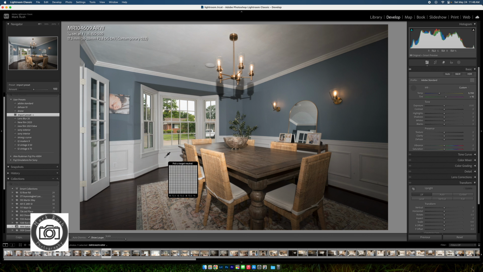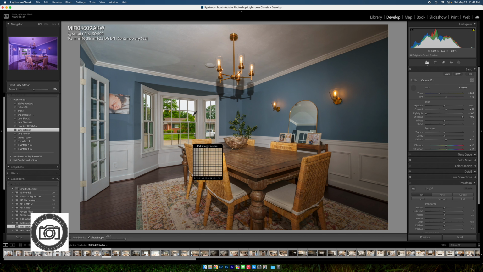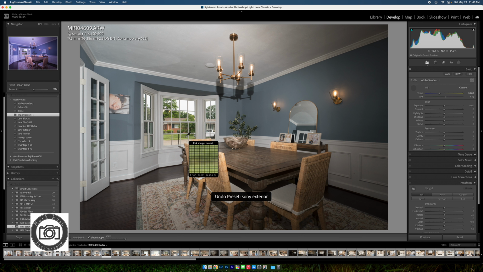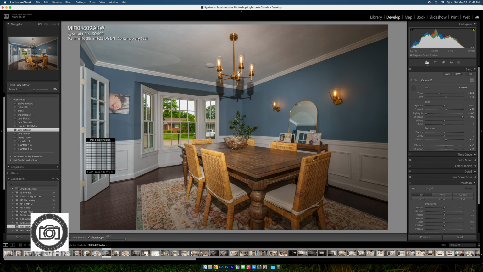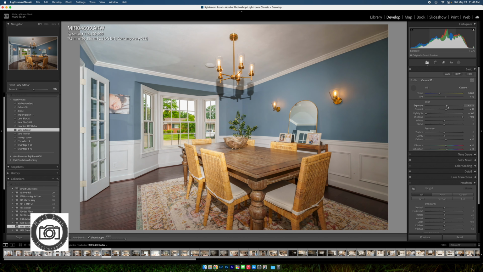And I'm also going to set my whites there, and you'll hear me click some buttons and do some things. That's because I have a lot of shortcuts saved on my keyboard and mouse for all these different things that I do every day, multiple times a day. But this one here, you saw it bring out the colors a little bit. And I usually have to brighten that up a hair. That looks pretty good. Make it a little bit more green out there.